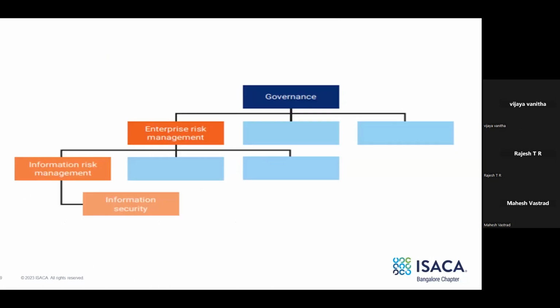Governance in the sense, there is one aspect we are going to check: enterprise risk management. Enterprise risk management covers everything in that organization, the complete enterprise, the complete business. It may be physical and environmental controls, operational controls, everything it covers, information risk management, information controls, top management controls, everything. Here we are going to concentrate on information security and information risk management. Risk in the sense, whatever it is there, if it is threatening to the company, that organization, we are going to check that risk. What is that risk? How are we going to mitigate all the things? And then information security.